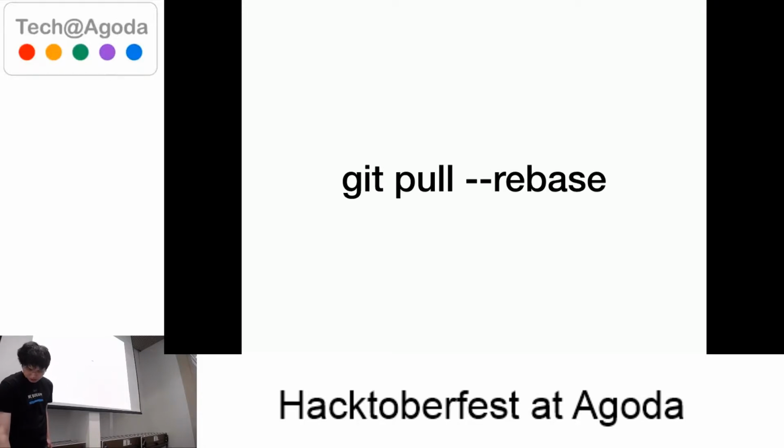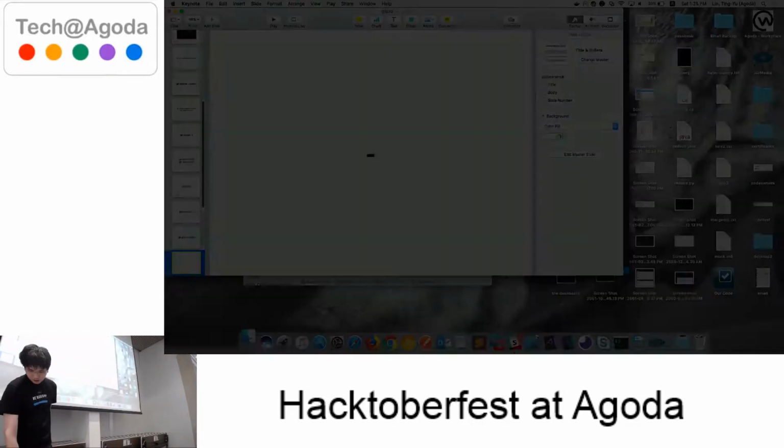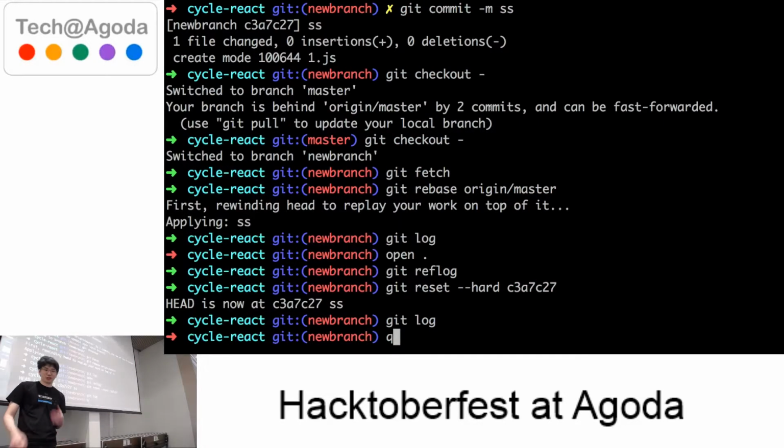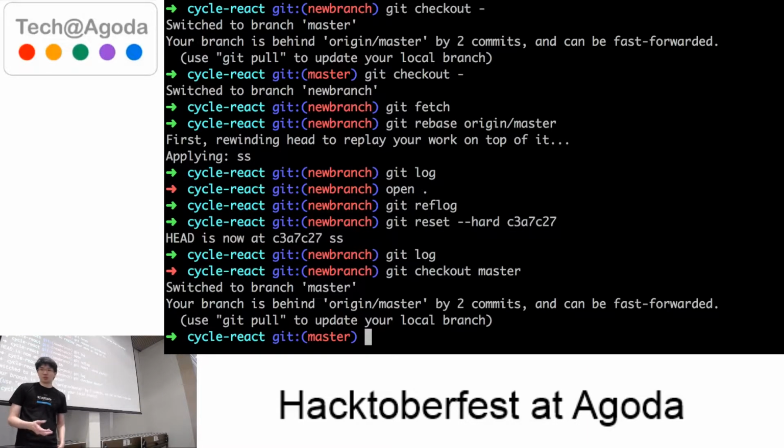Rebase, we just talked about it. Okay. Here comes this small dash. If you have noticed, I actually used it several times in the demonstration. What it does is actually very, very simple. You see, we are in the new branch right now, but sometimes people tell you, hey, can you check out why the test is failing on master, and you check out the master branch to see why the test is failing for people, and then you're done with it and you want to go back. So what do you do right now?